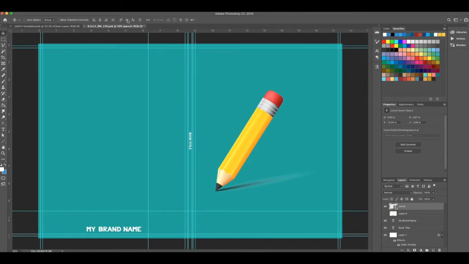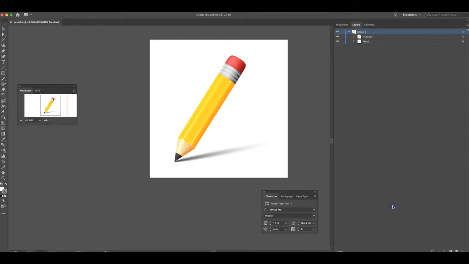The benefit of having a linked graphic is that you can easily edit the original and have it updated in your Photoshop template. So for example, with this graphic, I don't like how the shadow has a white ring around it. So in order to edit this graphic, I'll locate the layer in my Layers panel and double-click on it. This will open the graphic in a compatible editing program. In this case, because it's an Illustrator file, it opened in Illustrator. If you embedded a Photoshop document, it would open in Photoshop.